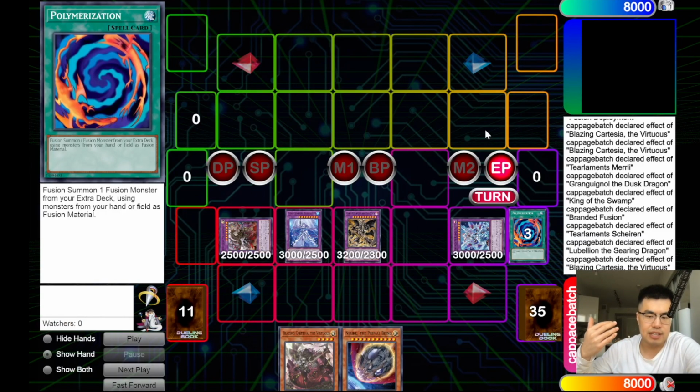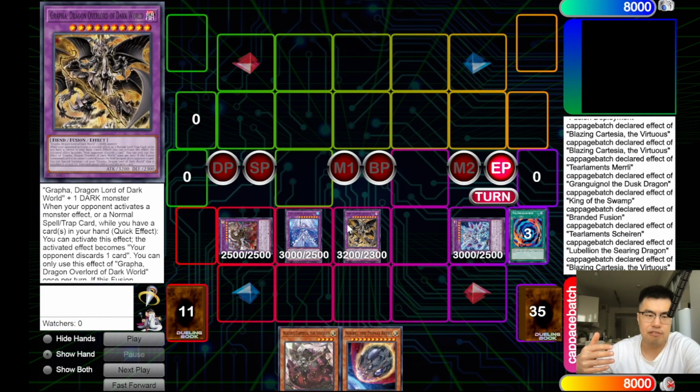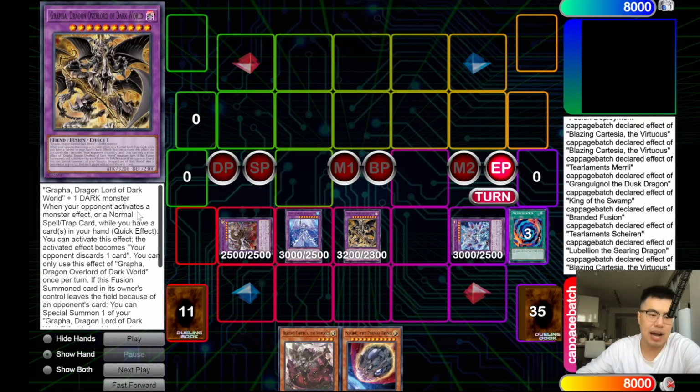I just like the fact that you can play through Ash with Grapha, and you can do all your plays before your opponent has a chance to instantly stop you on the spot. Whereas in the pure branded deck, a lot of times you just pass to Ash, and it's really one of the crucial cards that stops the deck in its tracks.